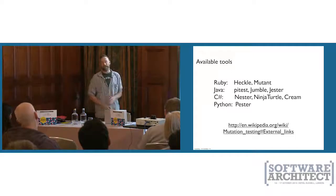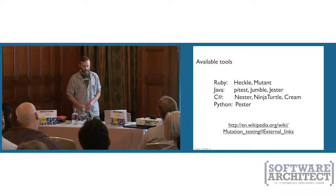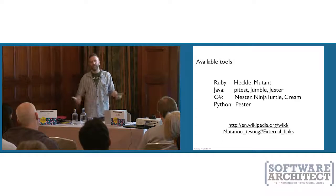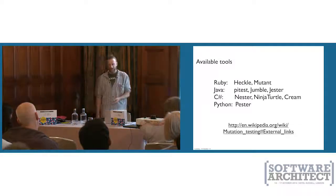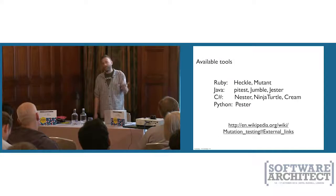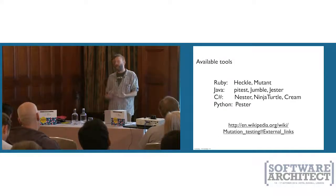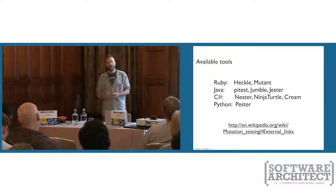I know for a fact that Henry would be happy to work with anybody who wanted to do this. And the architecture is going to be similar to Java and C#. They almost even look the same. Maybe we can just get a cross compiler, a very angry compiler. So the tools are there. PIT is the gold standard, as Henry calls it on his own website. It's the gold standard of mutation testing libraries. And the .NET ones so far haven't measured up. A number have been started.